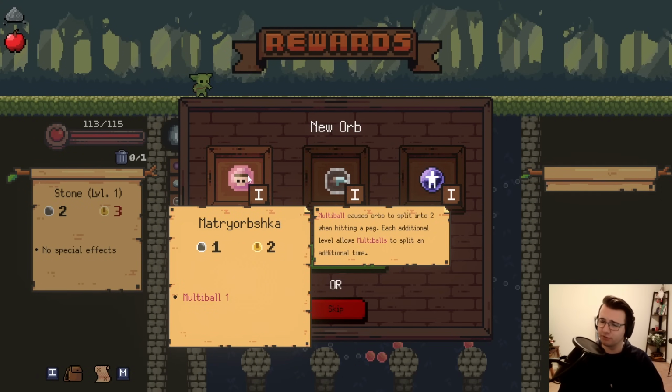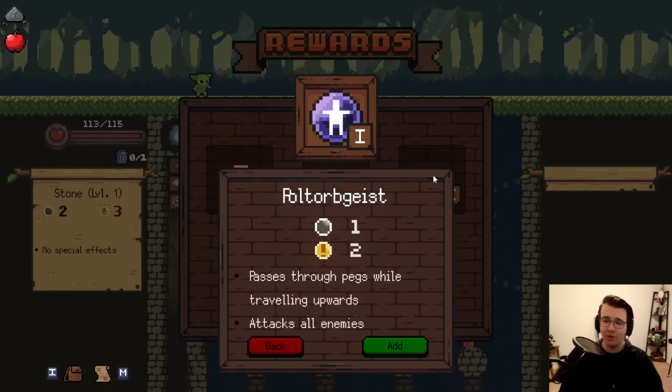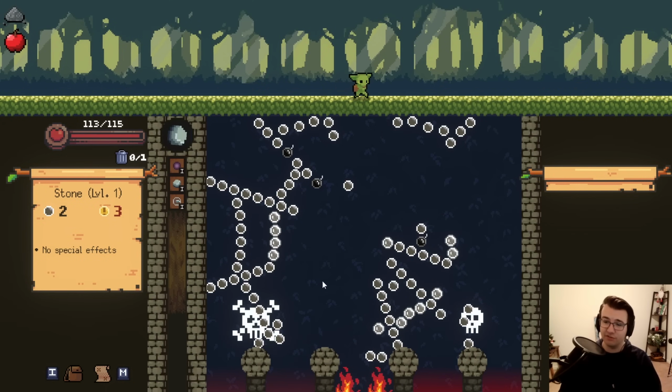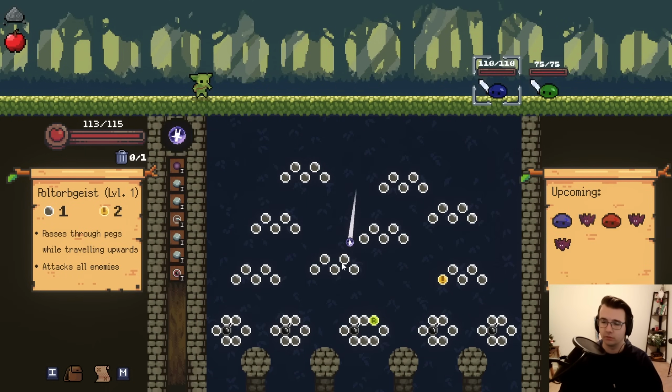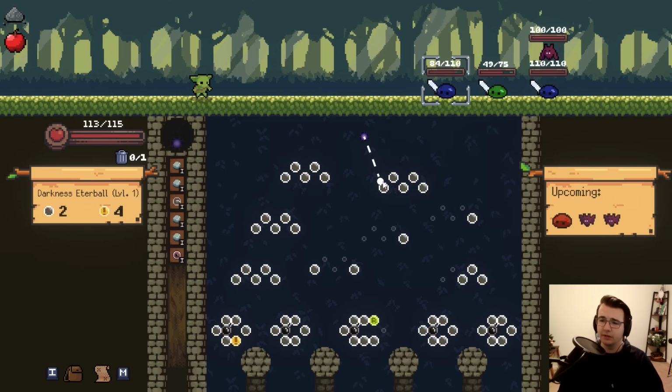All right, I've done a bunch of runs with Machiorska. I gotta try the Poltorbgeist. It passes through pegs while traveling upwards and attacks all enemies. This thing actually seems very powerful. Okay, I can get behind that. Damage to all is always solid.